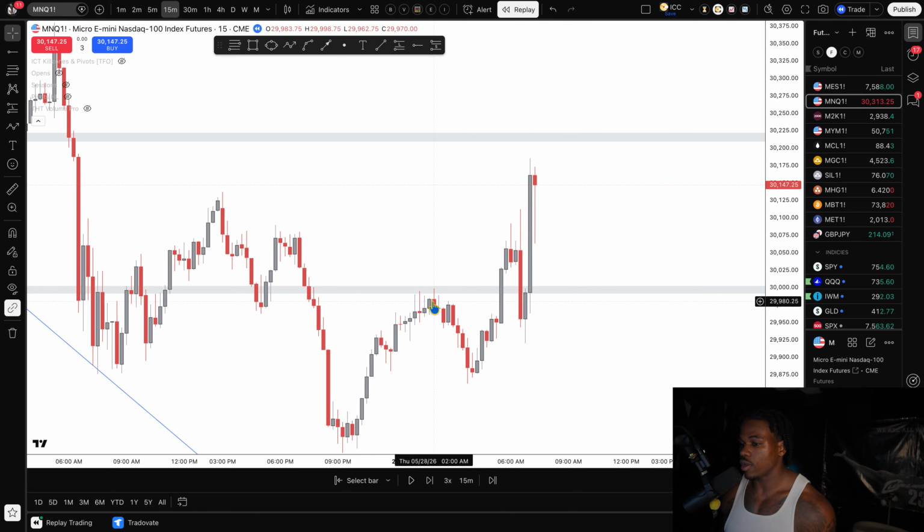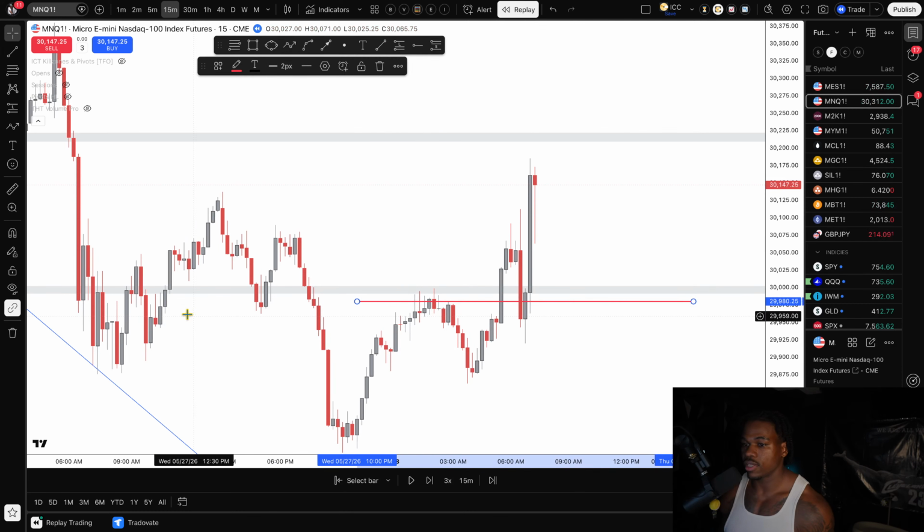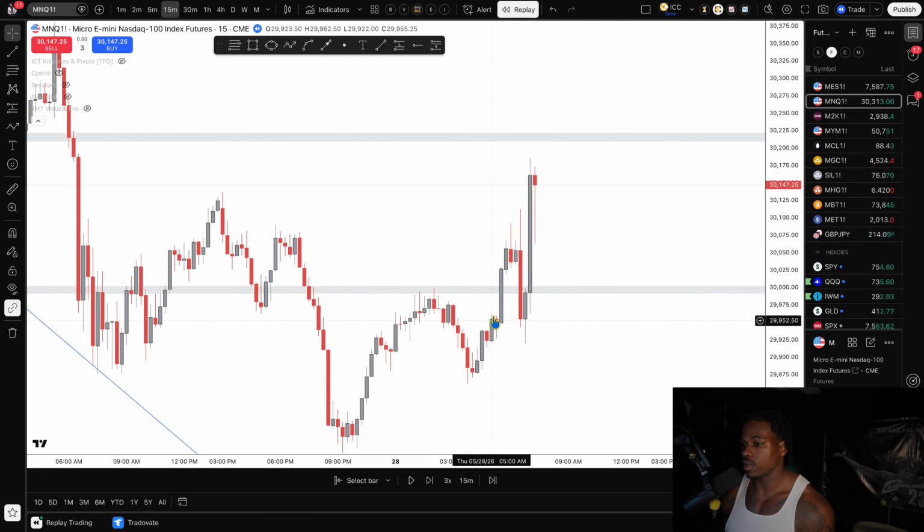So sellers are here. You never want to take a buy into an army of sellers. We don't want to do that, right? That's kind of working backwards, and that's where I failed a couple times, just because price might try to turn back bullish. I would look at it down here and think, that's a high, that's a low, that's another high, I could take an entry. No, you're still working against this major level of sellers from the higher time frame. So you don't want to do that. You want to see price clearly break that level, not once, but a second time, and then above this level, you can take your entry.